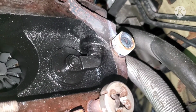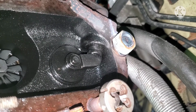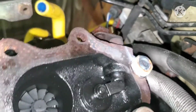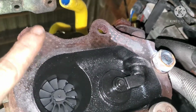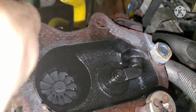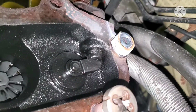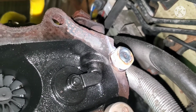But if this one doesn't, if this one breaks, then it is what it is. I can't really do much about it. I'm just gonna have to leave it. He was already missing this top bolt when the car came in, so at least he'll be getting this one put back in. And yeah, might be missing that one over near the wastegate, but we will see what happens.